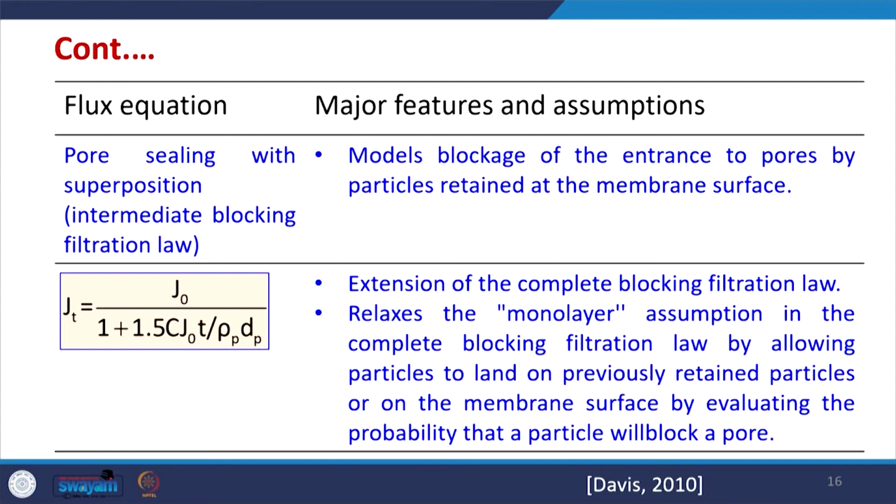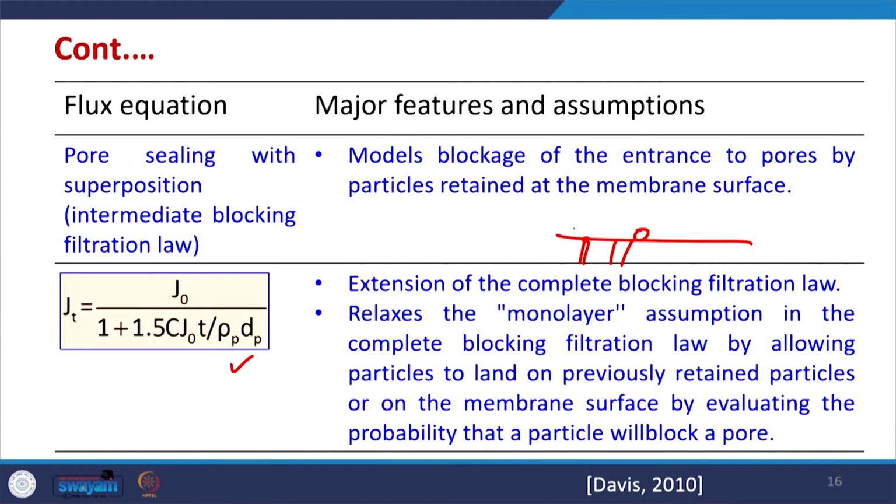Now, in this case the assumption is that in this equation which has been given, the extension of this is like the complete blocking filtration law. So, earlier whatever the complete blocking filtration law was given, it is the extension of that. It relaxes the monolayer assumption in the complete blocking filtration law, and this is done by allowing particles to land on the previously retained particles also, or on the membrane surface, by evaluating the probability that a particle will block a pore or not.